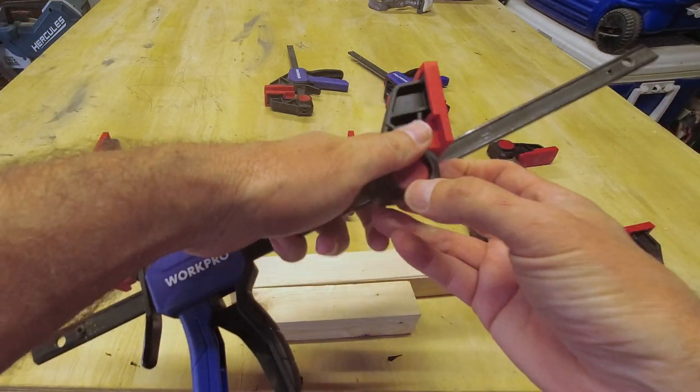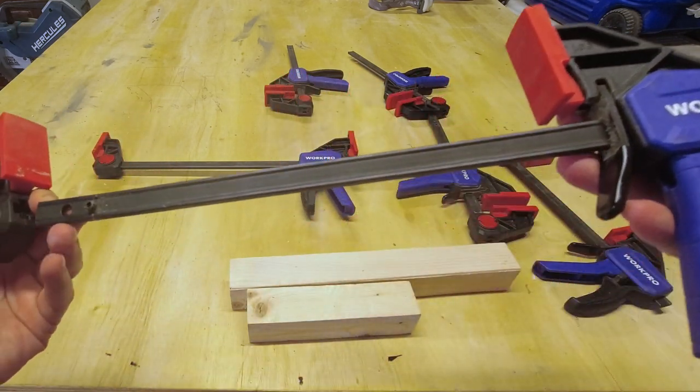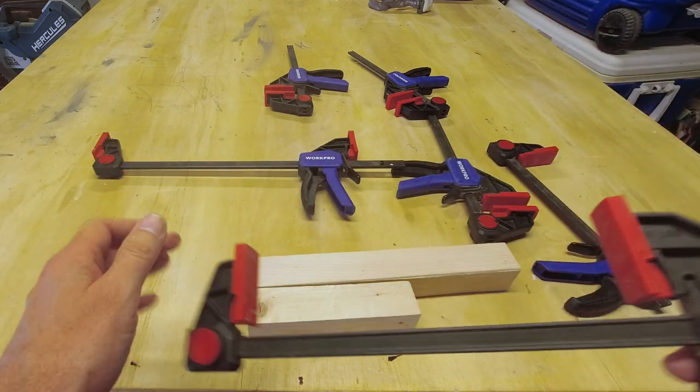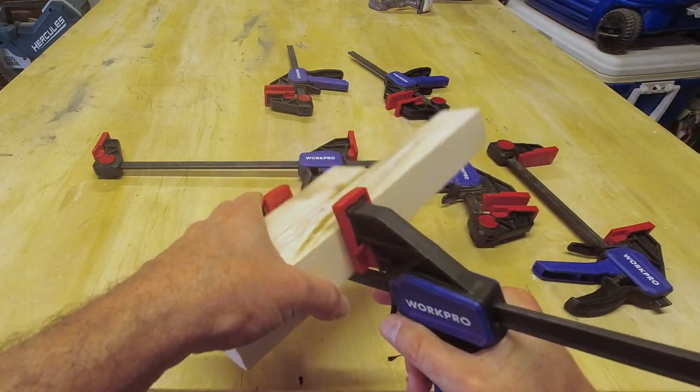Go ahead and pull this off. Slide the bar down by quick release here. Go ahead and slide that on. Lock this, just locks it all in place. And now we can go ahead and start clamping.